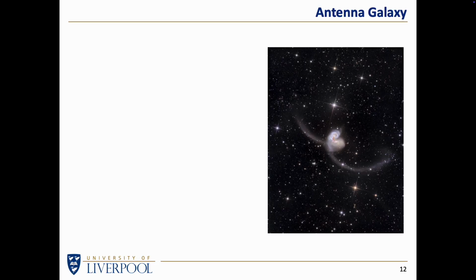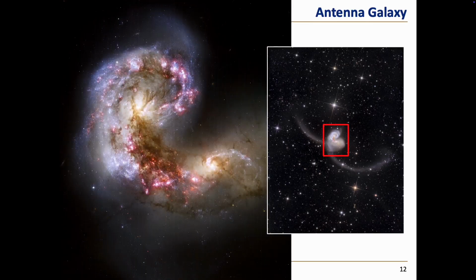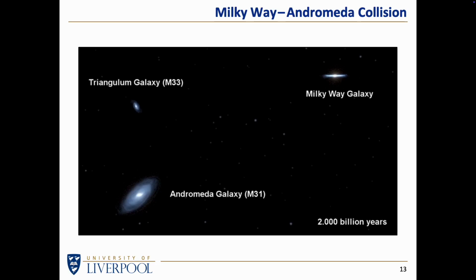Here's a small telescope's view of the Antenna galaxy, where these two galaxies are interacting, and you can tell they're interacting because the tidal effects of one galaxy on the other is pulling out these huge tails, the so-called tidal tails, and that's what gives the Antenna galaxies their name. But if we look in more detail with the Hubble Space Telescope, we see where these two galaxies are colliding, huge areas of very dusty environments in which there's an awful lot of pink. So again, huge molecular clouds are undergoing star formation when these two galaxies are interacting with each other.